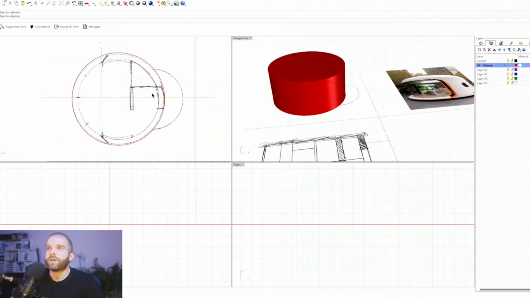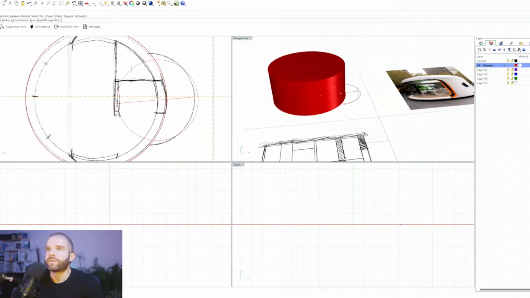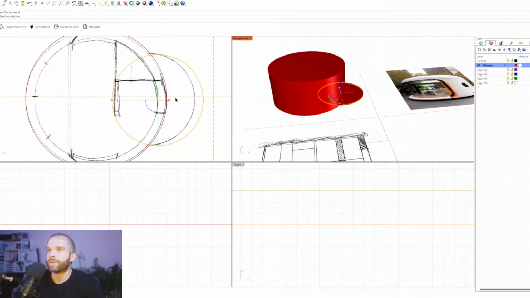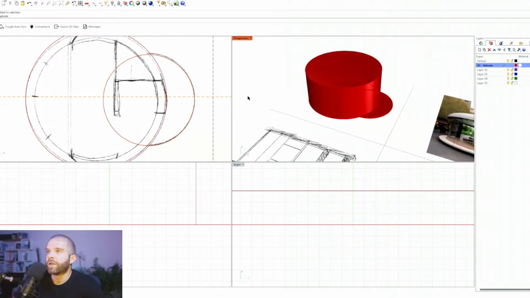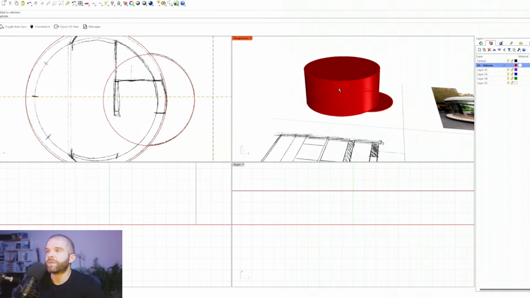Now we need another cylinder for that entry platform. So we'll just go ahead and do another cylinder and kind of eyeball it in size. How big do I want this to be? Just a couple, maybe like half a step, like 3 inches. Okay, and place that. I'm not too concerned with making every little part of this thing at the moment. Again, it's just blocking out the different volumes.